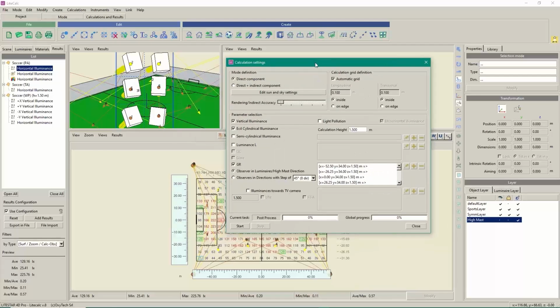If you want to consider for the vertical illuminances also the contribution of the ground reflection, then in place of running calculation considering direct component only, you select this one. So you run the calculation considering the direct component, but also the reflected component. It's clear that the reflection will help to improve the vertical values. It's up to the different lighting planners.